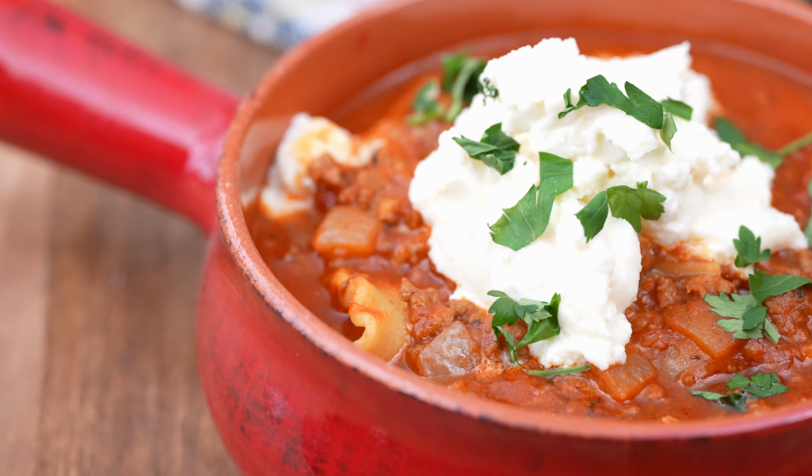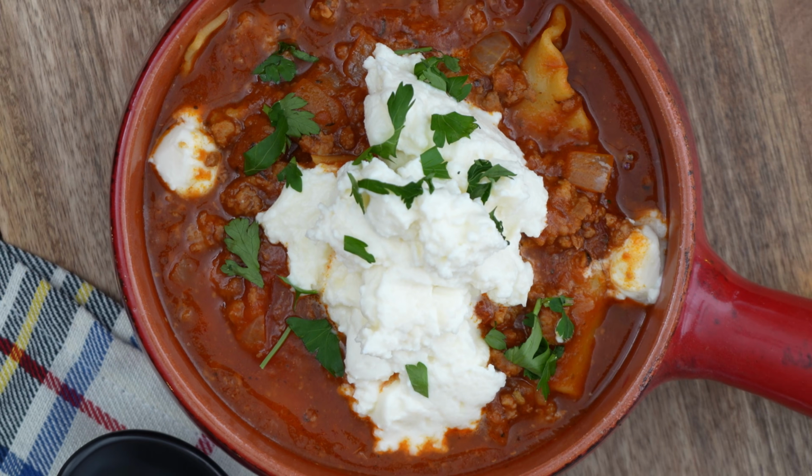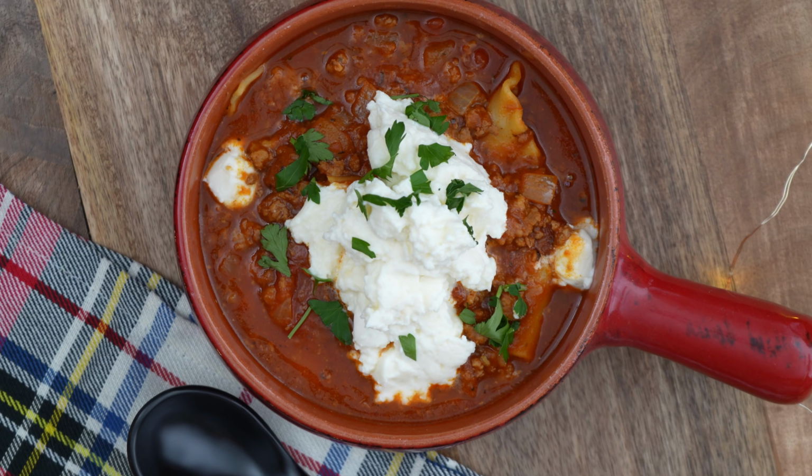And there you have it, lasagna soup that'll hug your soul. It's cheesy, it's hearty, and yes, it's absolutely as good as it looks.